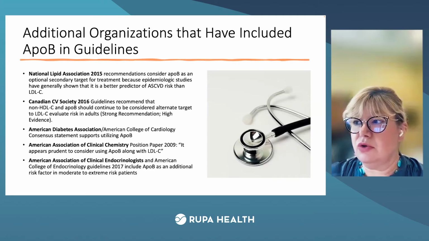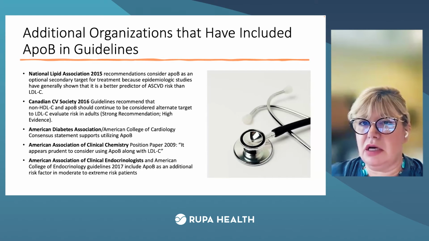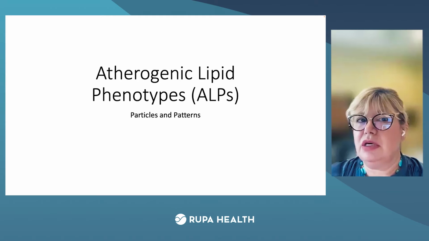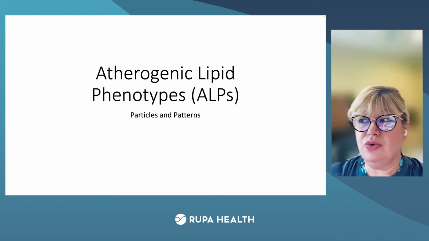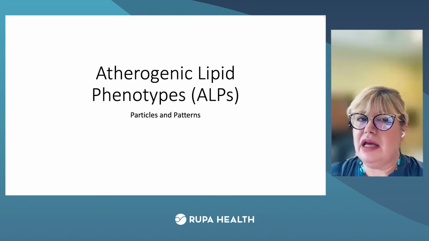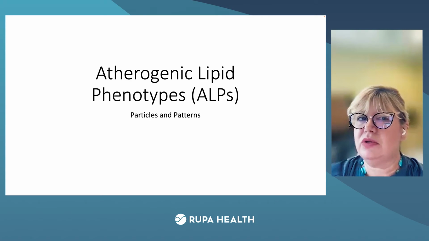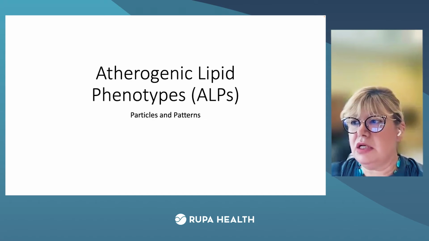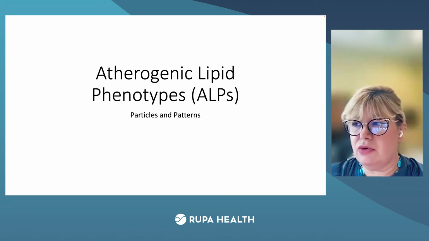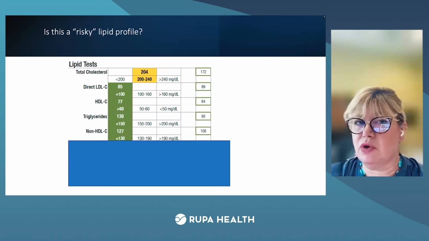Now, additional organizations are also on board with the measurement of ApoB, and the level of endorsement varies depending on the timeline. So this brings us to the possibility to now use our new standard lipid profile to define what are called atherogenic lipid phenotypes, or ALPs. And it's really about particles and patterns. The reason why you care about particles and patterns is that in those lies the key to how you're going to approach these patients. Not only treat them, for example, with statin medications, but actually personalize their treatment, define root causes so that you can monitor both the impact of therapy and define which way to take it to adjust their risk much more comprehensively.